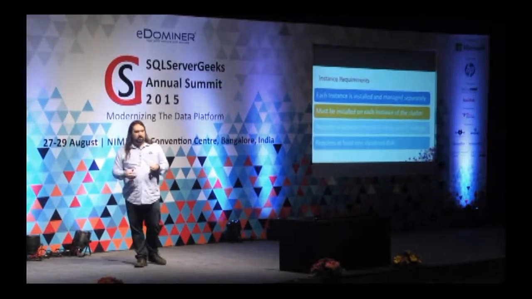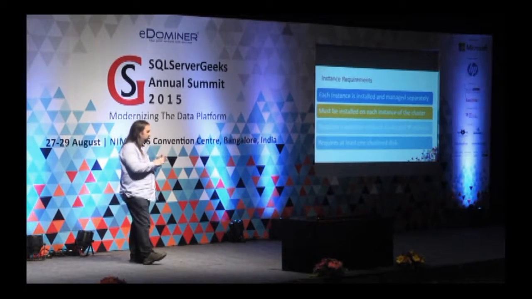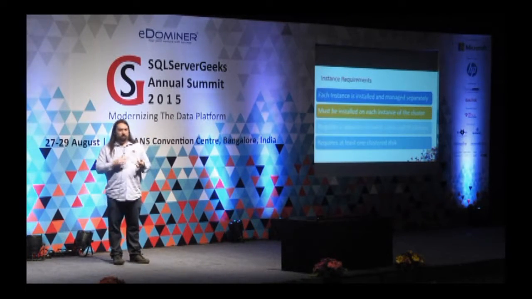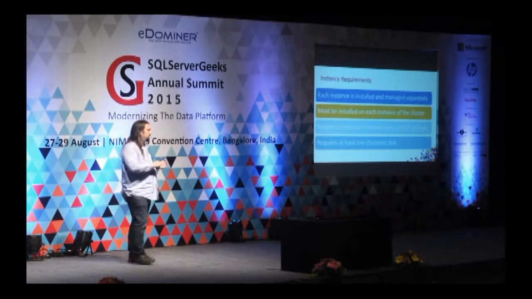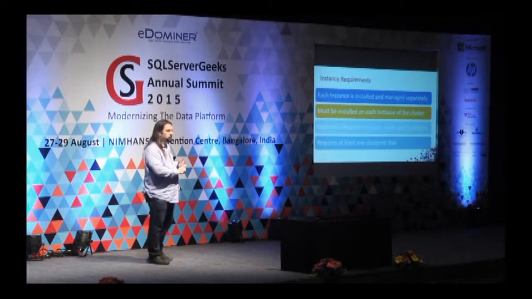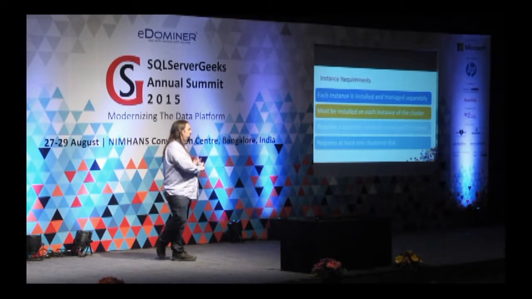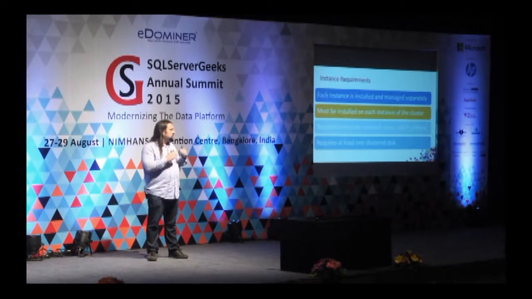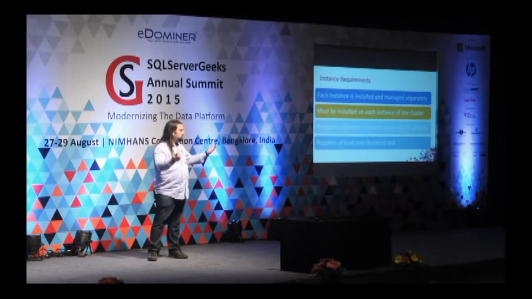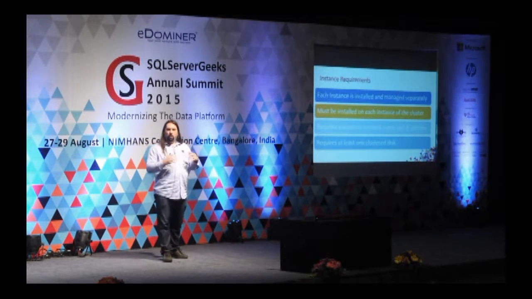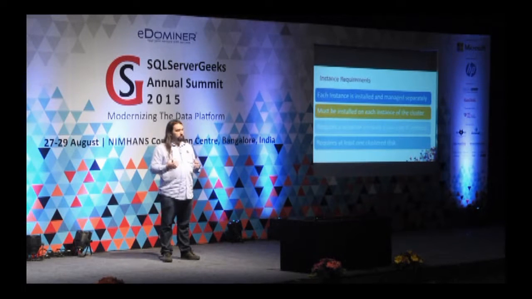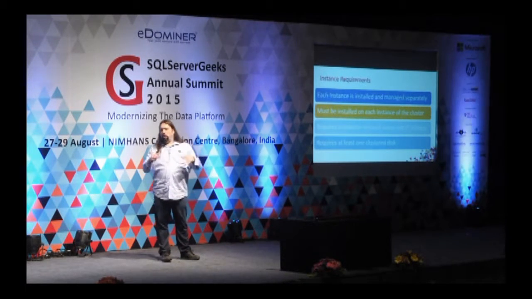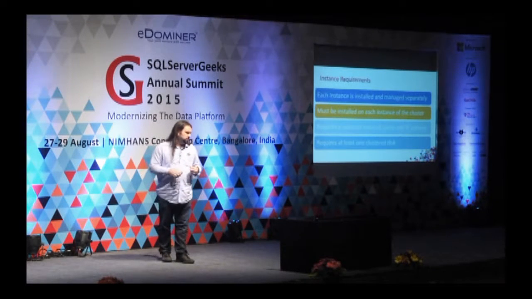We require at least one set of shared disks somewhere. That shared disk can be either clustered storage, so SAN storage that's presented. It can be presented over iSCSI. It can actually be on a network share now. Starting in SQL Server 2014, we have the ability to create our failover clusters with all their system databases on shared storage on a network drive. So we can use SMB network shares to store our data file. All we need to have is some sort of shared storage. At this point, it doesn't really matter what it is, as long as it's accessible by all the machines at all times.